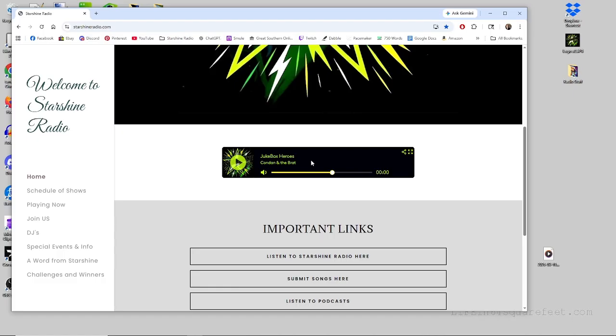And when it's a live show and you have input the information about the name of the song and who is singing it, it'll show on this player, so that people who are using the player on the website to listen, if they want to know who's singing and they missed it, they can come and look and see if you've taken the time to type in the name of the song and who is singing it. So that is why I always do that, and I think that's awesome if we can do it.